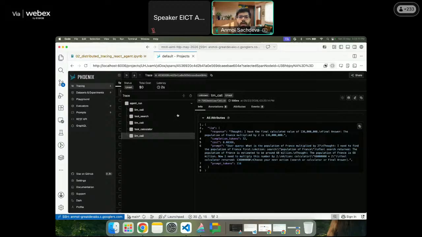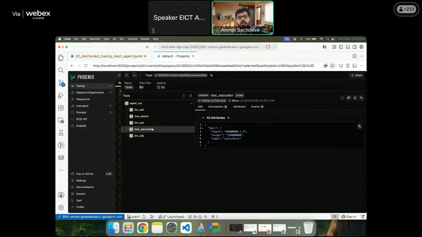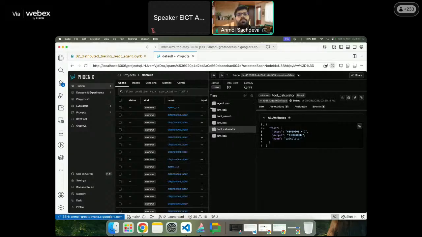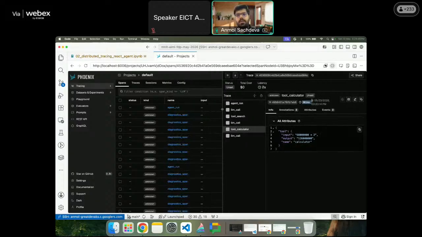So now I can see that if the calculator tool, or the ABC tool in our original example, was earlier taking 300 milliseconds but somehow now is reporting 5 seconds, it's the right time for me to take a decision to either circuit break that or go to another tool and so on, right? So that's where I can analyze the trace, and I can understand the actual flow of what is happening behind the scenes.